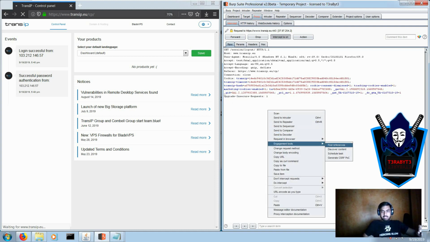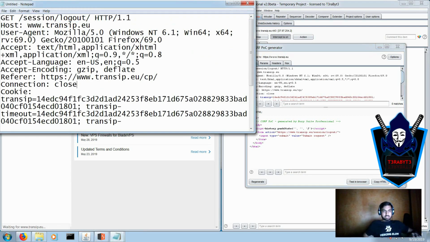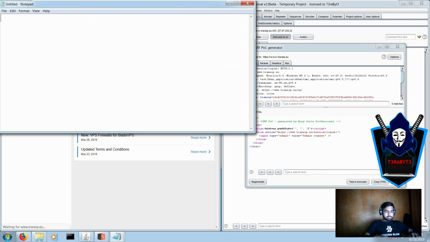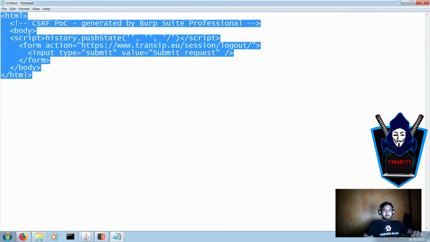So this is the request that I just captured and basically copied from Burp Suite. This is the kind of request. What I have to check out here is the session. You see, it is basically generating a request. It's a GET request it is generating for a session logout. So once this thing loads, it will log out the session basically. That's the kind of request that is generated. Once this request executes, it will log out the session.